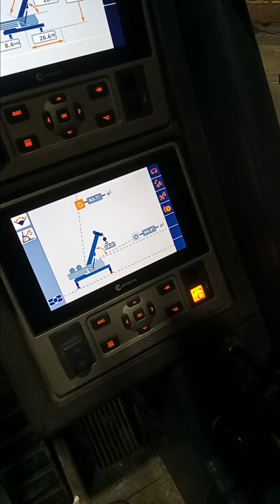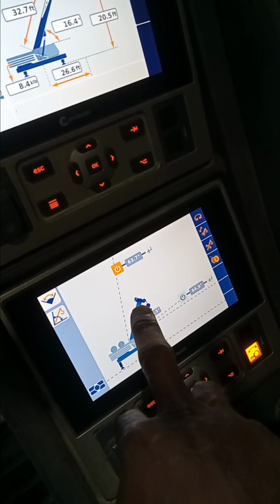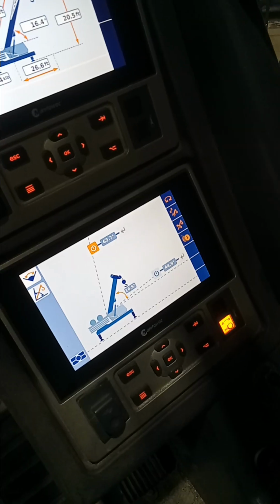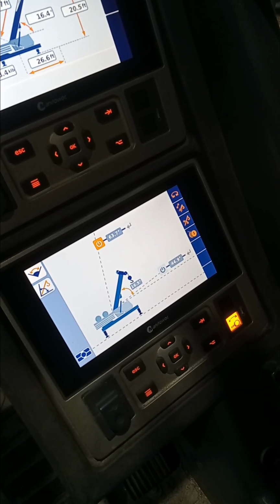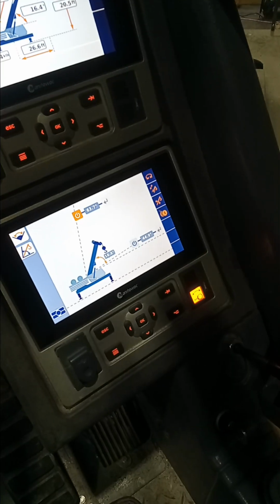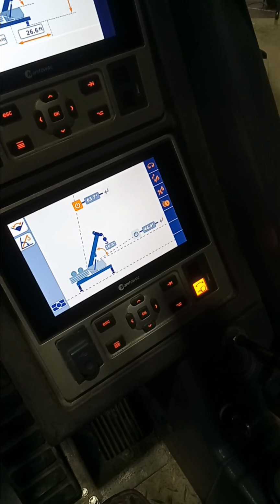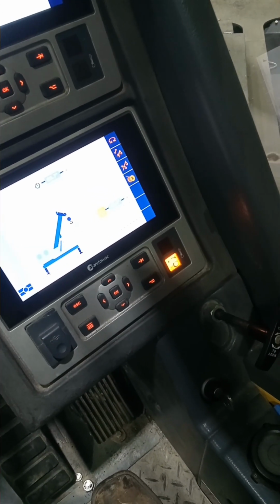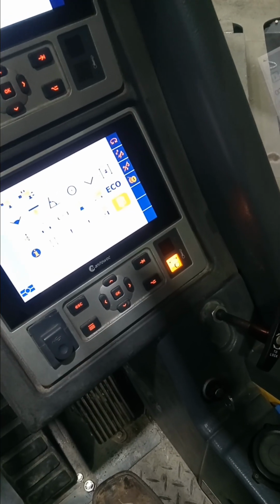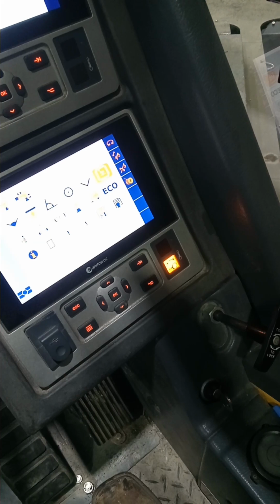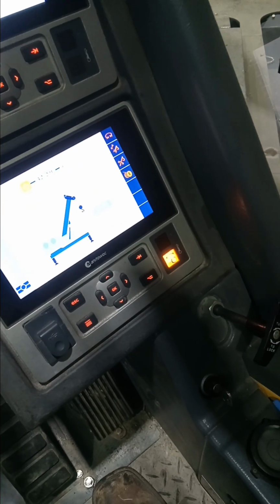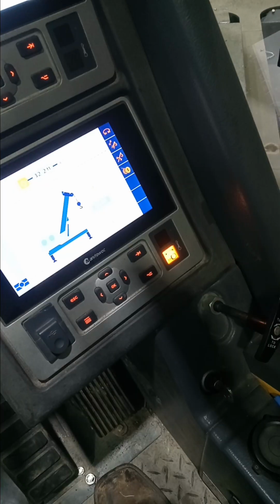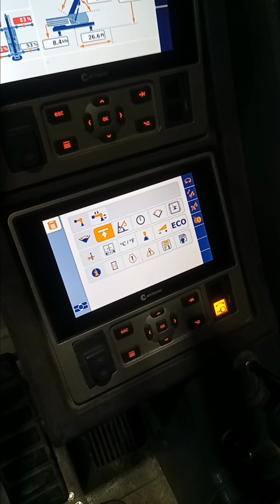Right here I can put limits. I can put a limit on how much I can boom, so I can set limits on boom height. Say if I'm by a power line, I don't want to boom up high enough to contact the power line. I can set limits up in here. You can go up in here and press this to set the limit. Right here, limit down. You can do a lot of things. This can be my height limit. Right there.